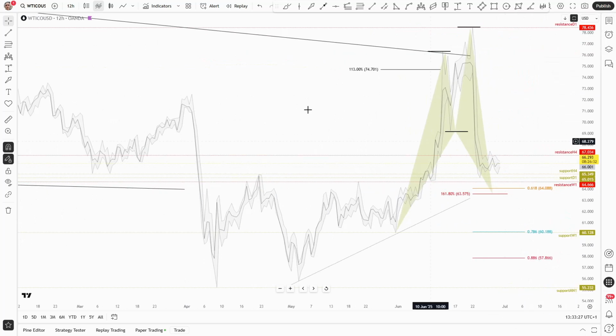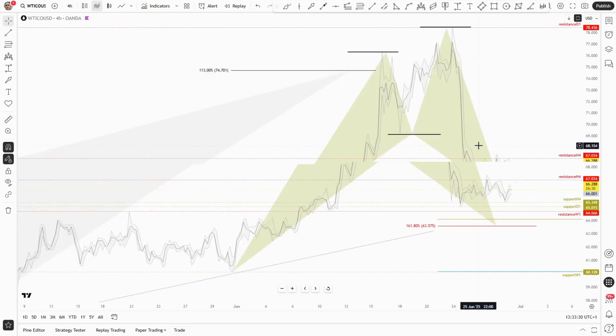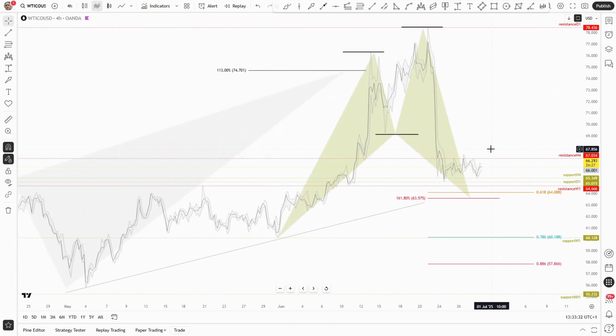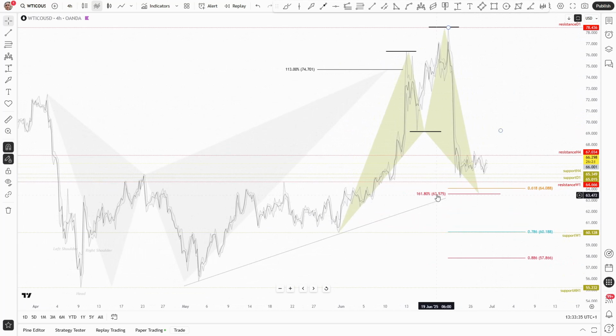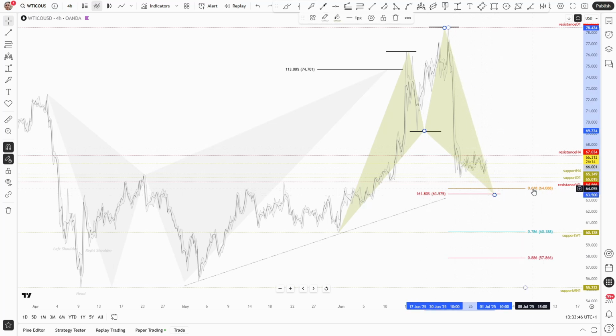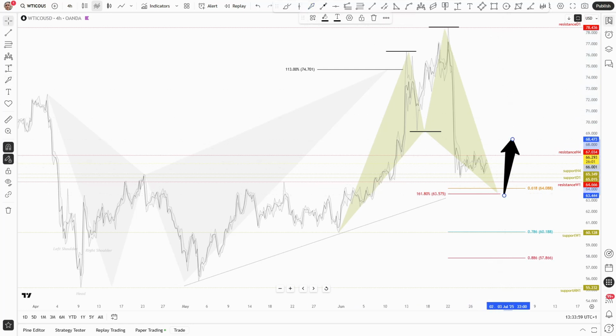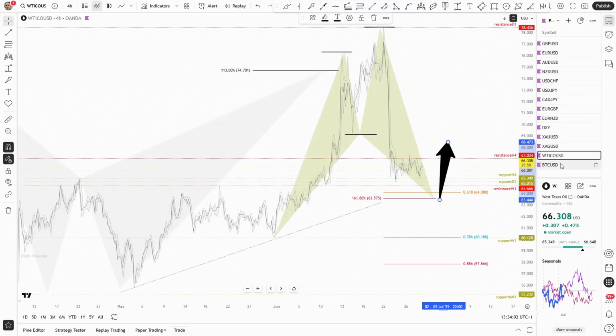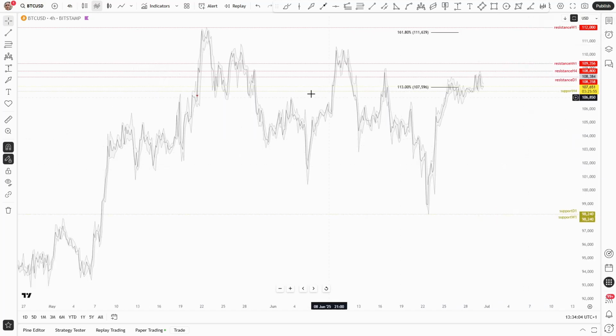Crude oil, I also posted this potential or eventual bullish shark pattern at $63.57. We just need a new lower low on crude in order to complete this sequence. Let's wait and see. Golden Fibonacci extension converging with the 61.8 at $64.08. So we have what we may call a bullish shark pattern below support. So if the pattern confirms or forms, I will expect a bounce from the completion point.